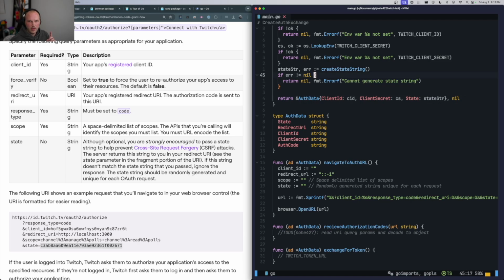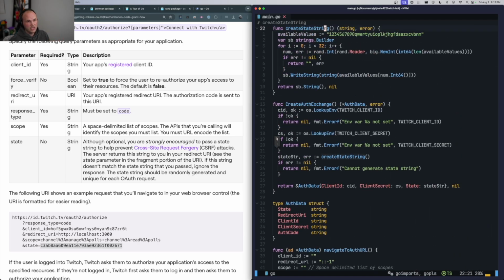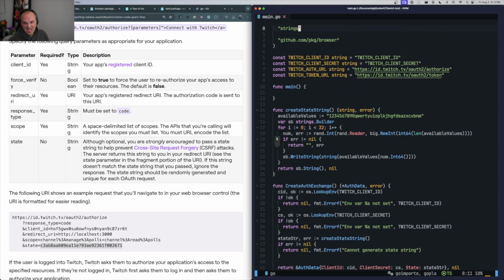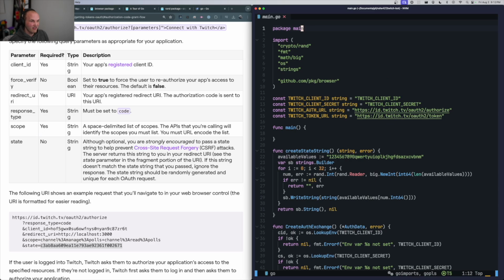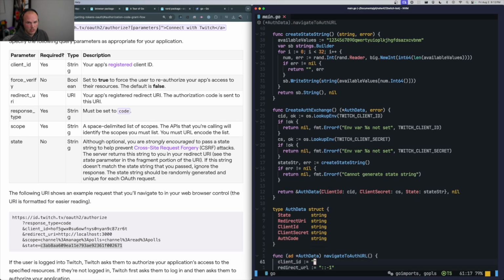The one thing that I would like to do is pull this all into a different file eventually. I don't know if we'll get there, but we have about 45 minutes before I head offline. Let's see here. So available values, string builder creates the state string. What's the next thing that I need to do on my list? So I have state, I'm going to generate a redirect URI, client ID, client secret, check, and then auth code.